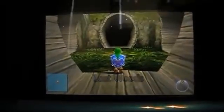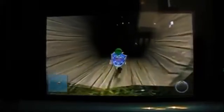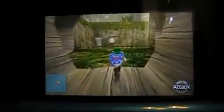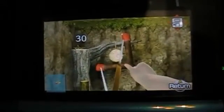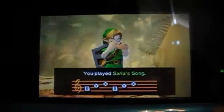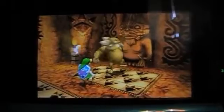Also, let's talk about the music in the game, the score and everything. This music was composed by Koji Kondo, who's in charge of most of the music for the Zelda series, and this game does not disappoint whatsoever. It's still the same music, not orchestrated, but the music was basically perfect already, and I actually didn't want them to orchestrate the music.